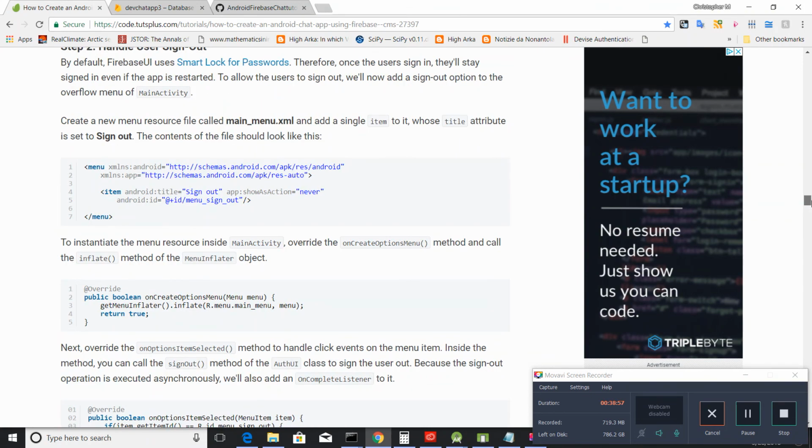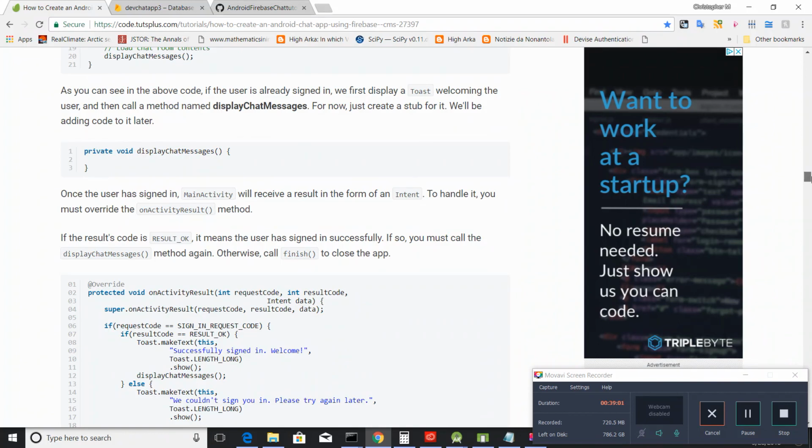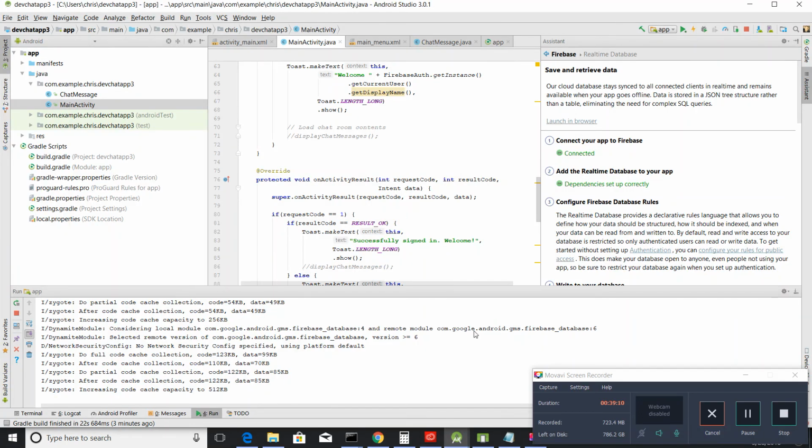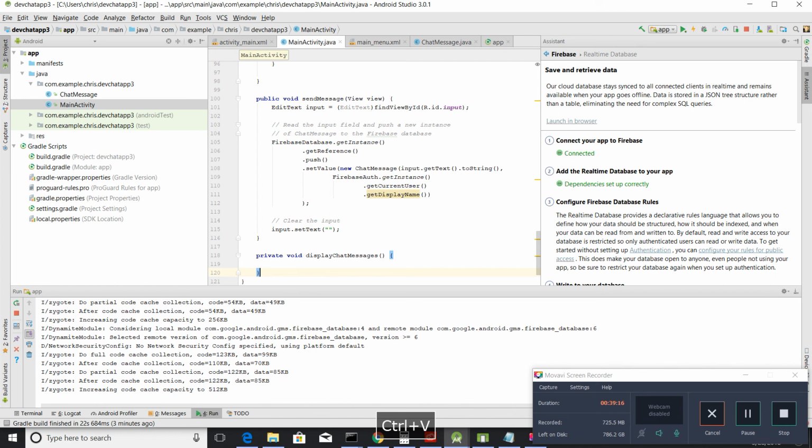So we need to make sure that we get that chat method inputted. So I'm going to go ahead and add it as a class method to the main activity. So we'll just go ahead and add it right here. Copy and paste that display chat messages.